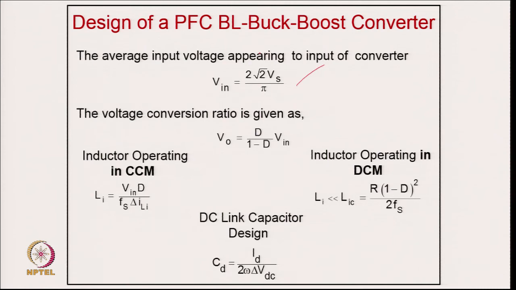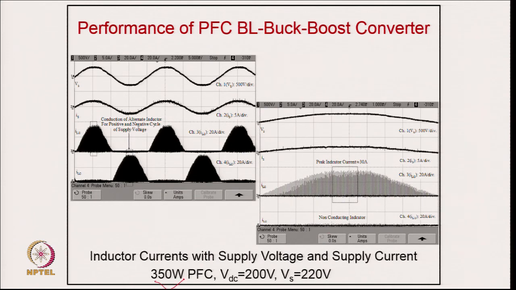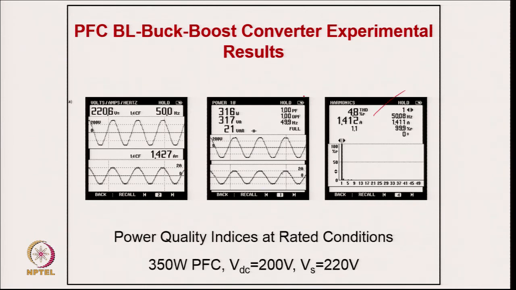The design equations for the bridgeless buck-boost converter give the input-output voltage relation. For CCM the inductor is designed from the standard relation; for DCM the inductor must be less than the critical value; for boundary conduction mode it equals the critical value. The output capacitor is the same in all cases. A 350 W prototype with 200 V output and 220 V supply was developed. Results show input voltage and current in phase; inductor current is discontinuous in positive and negative half cycles. THD = 4.8%, power factor = unity at 316–350 W.